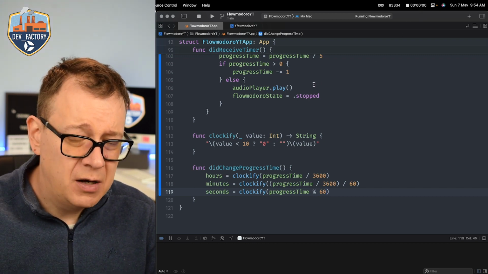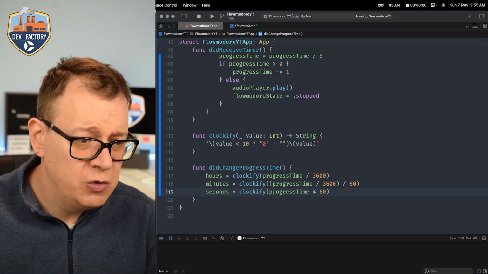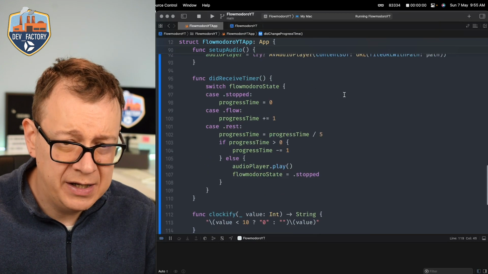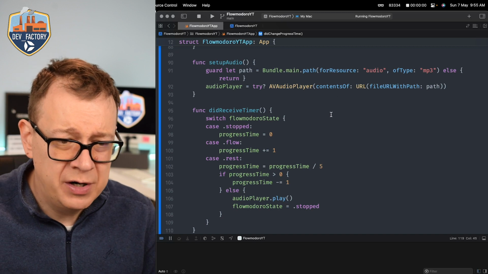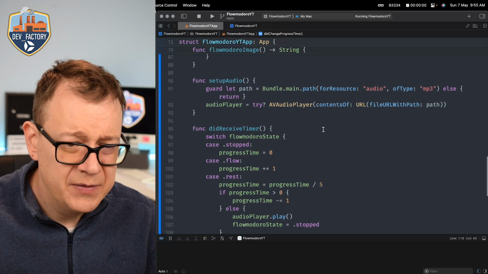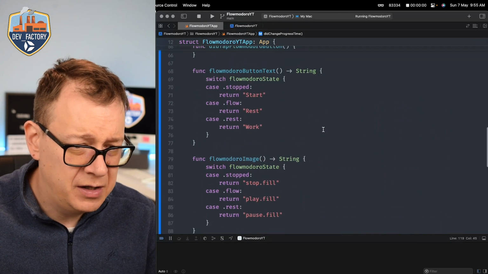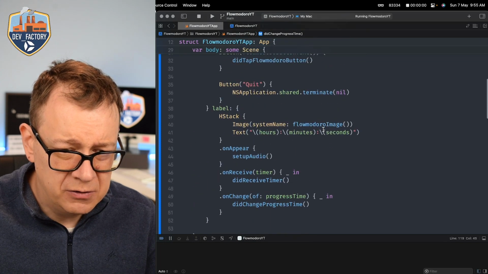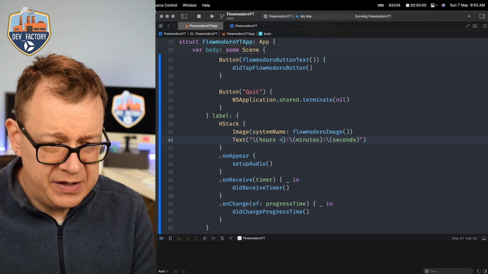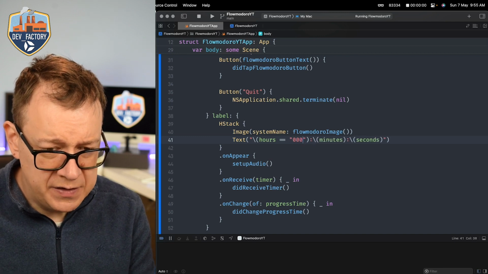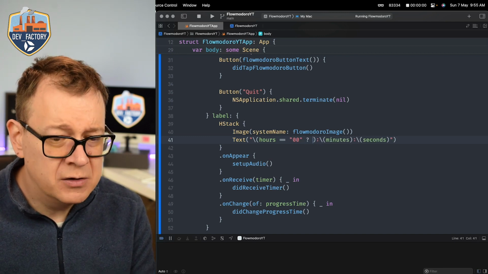Now, one final thing, a UI touch that I would like to add in here. I don't really like that we always have the hour's two zeros right over there. So we are going to have a little bit of logic. Let's scroll all the way up for the hours. If the hours is equal to 00, I don't want to show it.